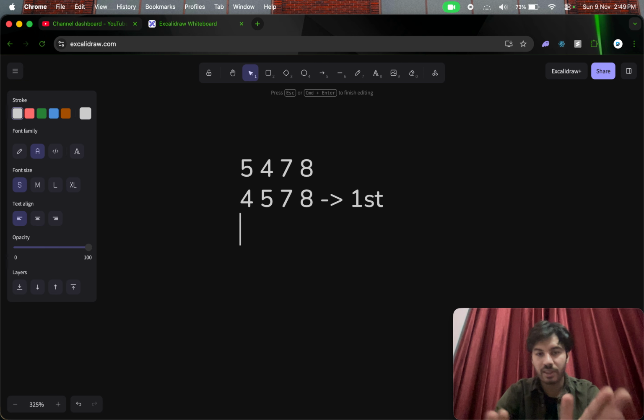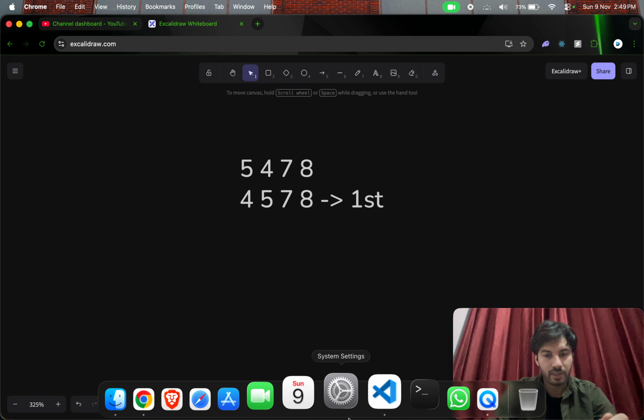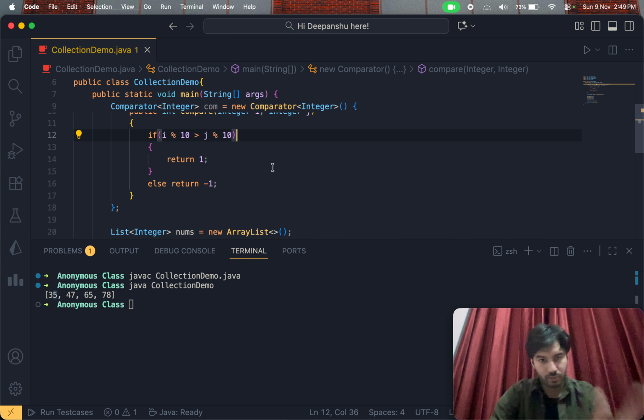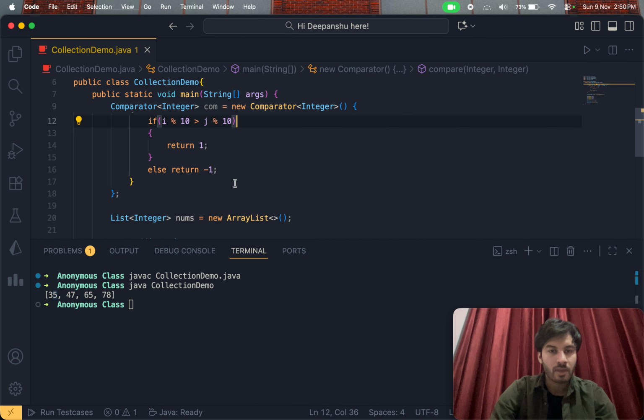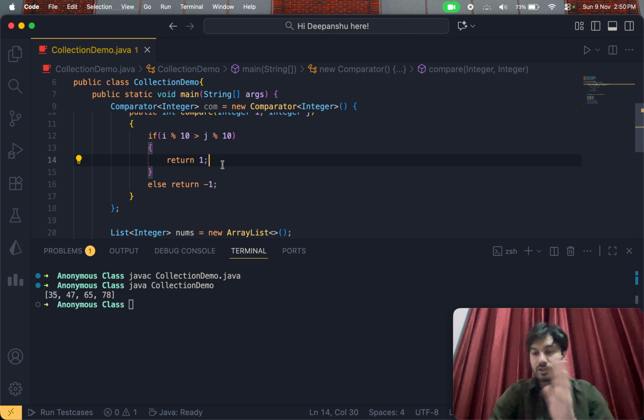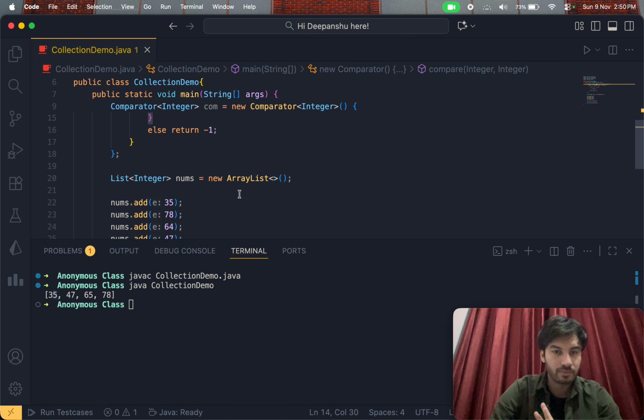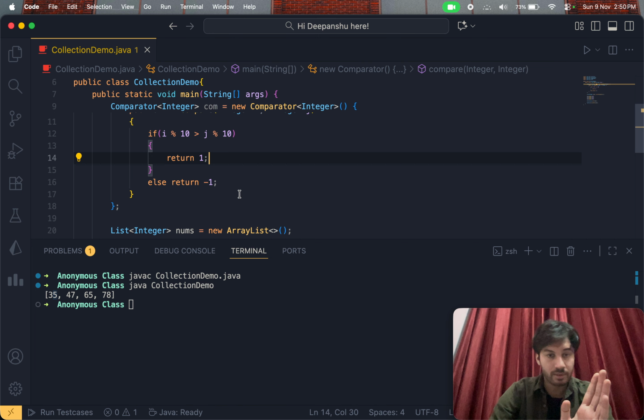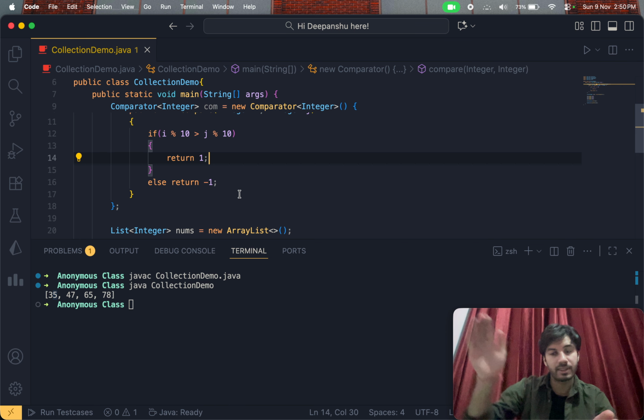So basically in the first iteration our work is done. We have to consider only two elements and then write our custom comparator. If it is swapping then just return 1, and if it is not swapped then just return -1. And here we have written the logic in such a way that it is in ascending order.